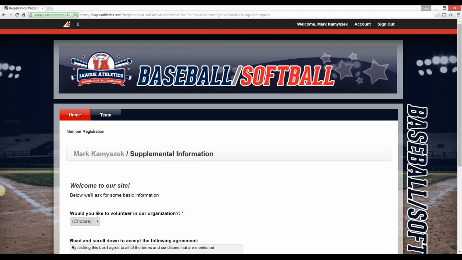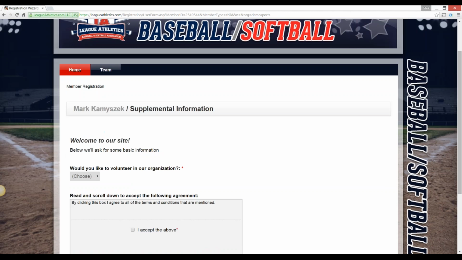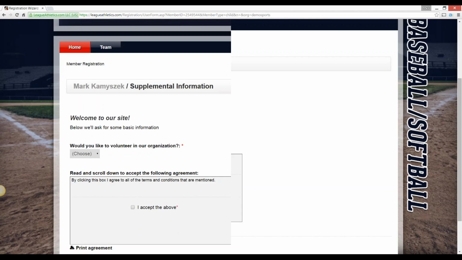And actually, because we had the prerequisite program set up, it's actually forcing me into that prerequisite program. So now this is requiring me as the adult to complete that member registration. Remember, we had prerequisites. You have to be registered in a specific program in order to get registered in that baseball program. So it looks like this process is requiring me as the adult to be registered in something. And this is a great way to get volunteers to sign up during the process.